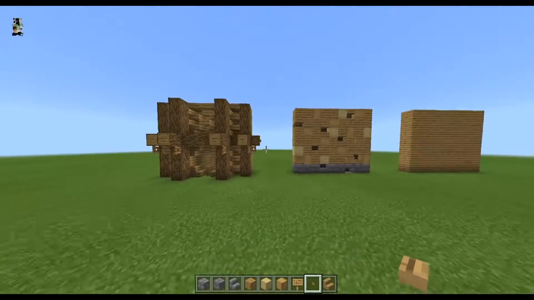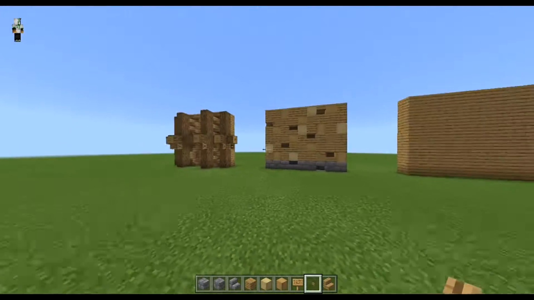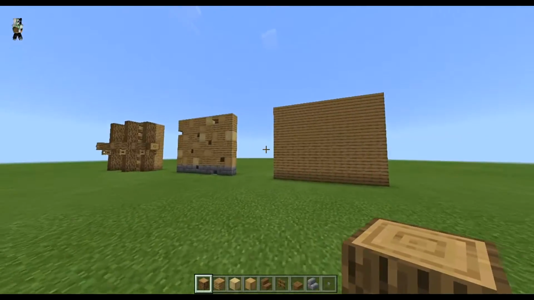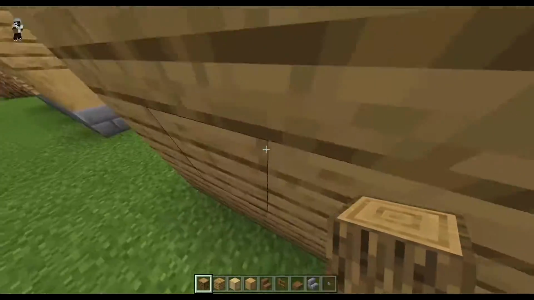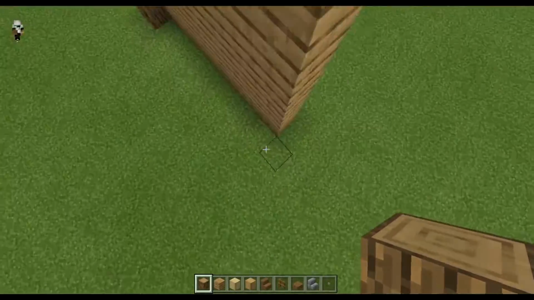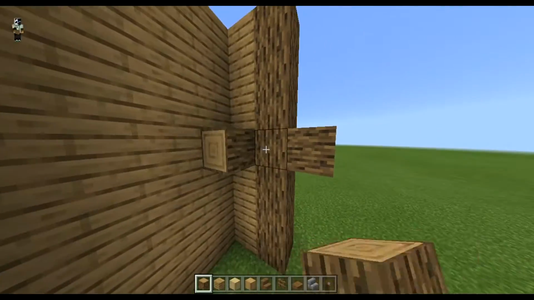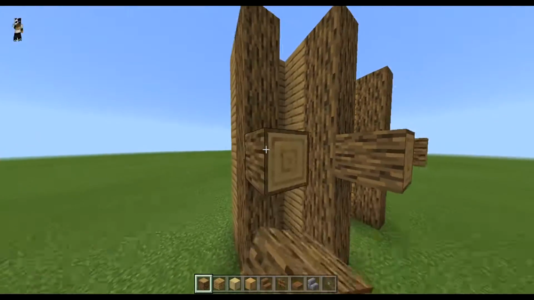We now have the two basic steps. We've got depth and we've got texture. And now all we have to do for the next step is combine them. In order to demonstrate this, I'm going to combine these exactly. We're not going to create a new design. We're just going to go with the first design. So we're going to start by building up these columns again like we did in the first design. We're going to add our support beams coming across here like this, like we did on that design as well.